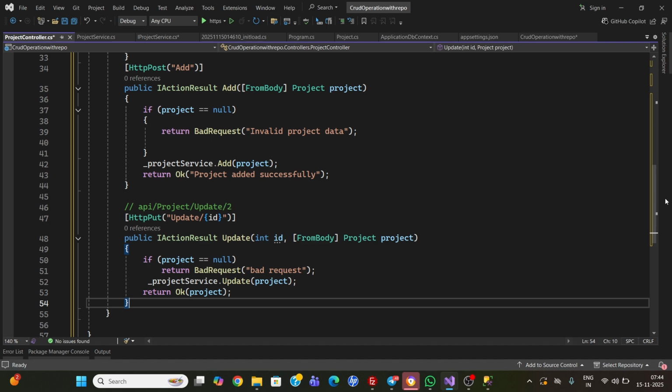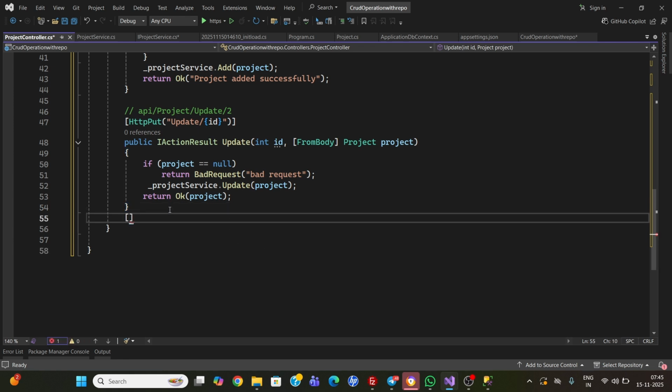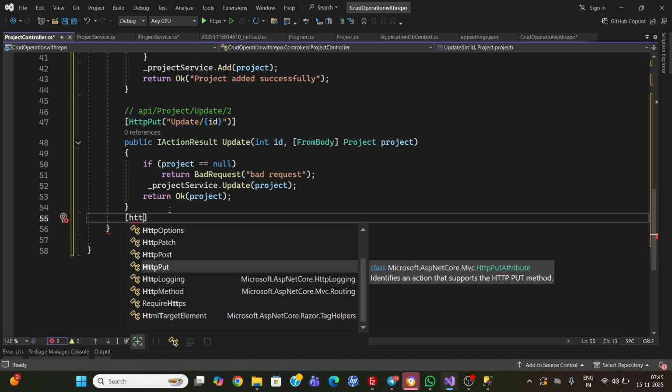And our next one, and the last, is delete. So we can also delete by ID, HTTP delete.